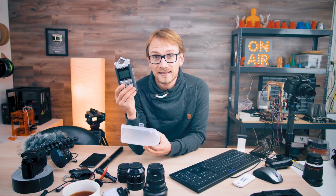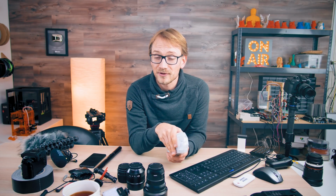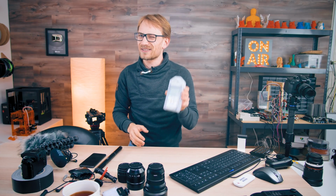And mine has developed that annoying bug where at the end of a recording, it will sometimes say card error, no matter what card you put in. And it's not reproducible. So sometimes it will just forget an entire recording session at the end of it, which is absolutely not acceptable. So this thing, not recommending it at all. Just get some other solution that records directly into the camera. The camera audio setups are so good right now that you don't really need anything external anymore.